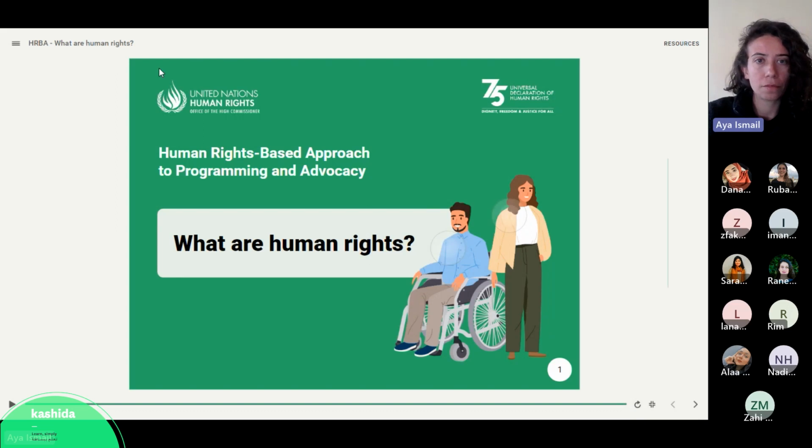Human rights-based approach to programming and advocacy. So it then read the course title. Module title, what are human rights? So you heard here it said module title. This is not written on the screen, but we thought it's important information. Visually people can tell that this is the title of the module because of the visual treatment, but people who are not able to see, relying on their hearing, would not have this distinction. So we added the words module title as alternative text behind the scenes for the screen reader to read. Then graphic image of Firas.